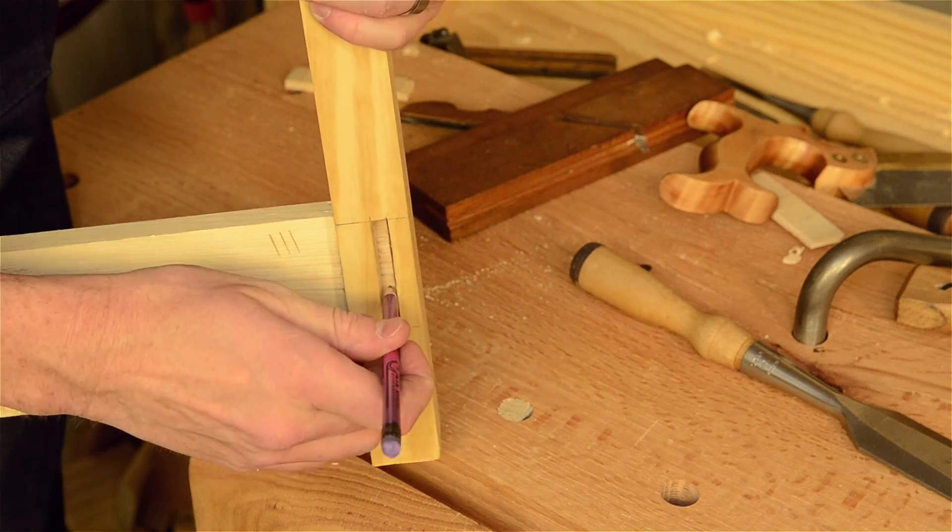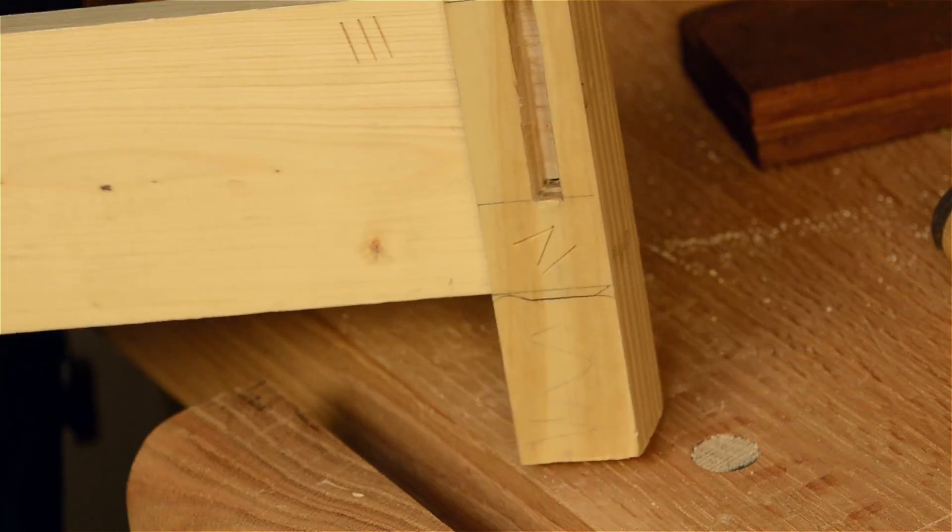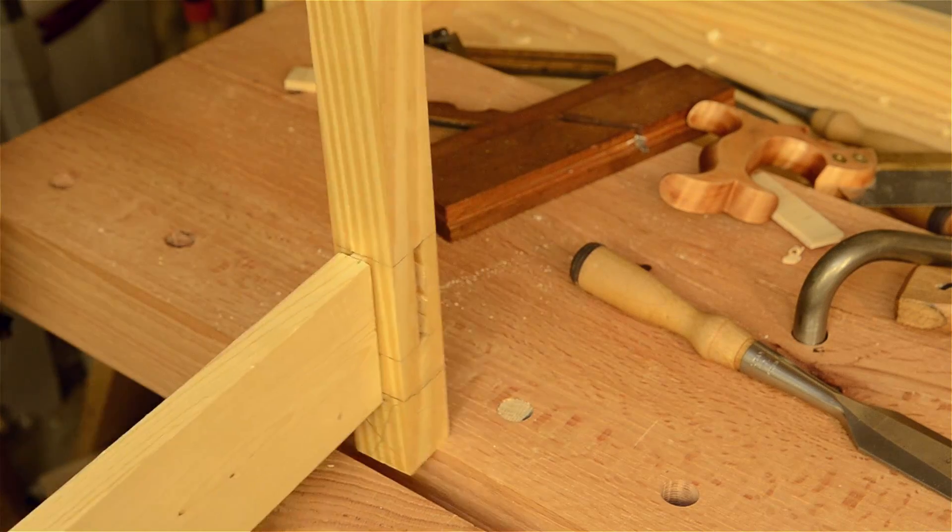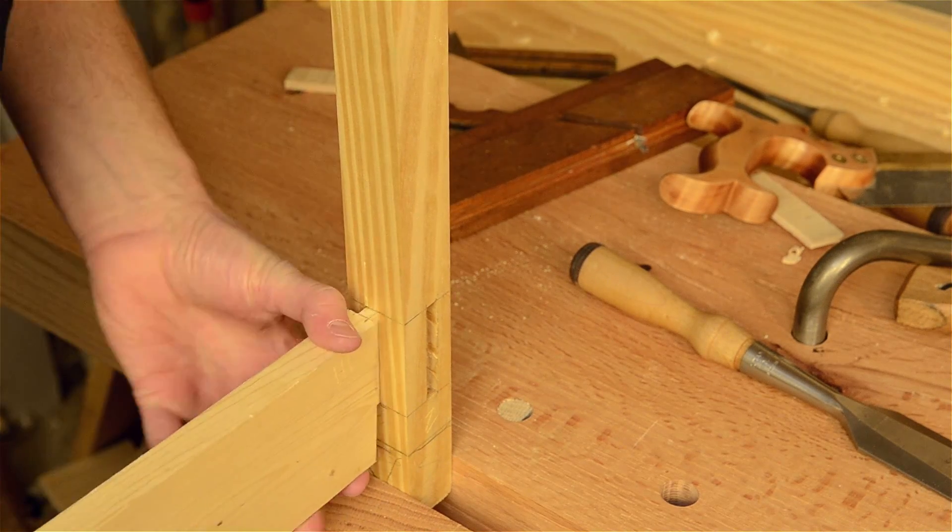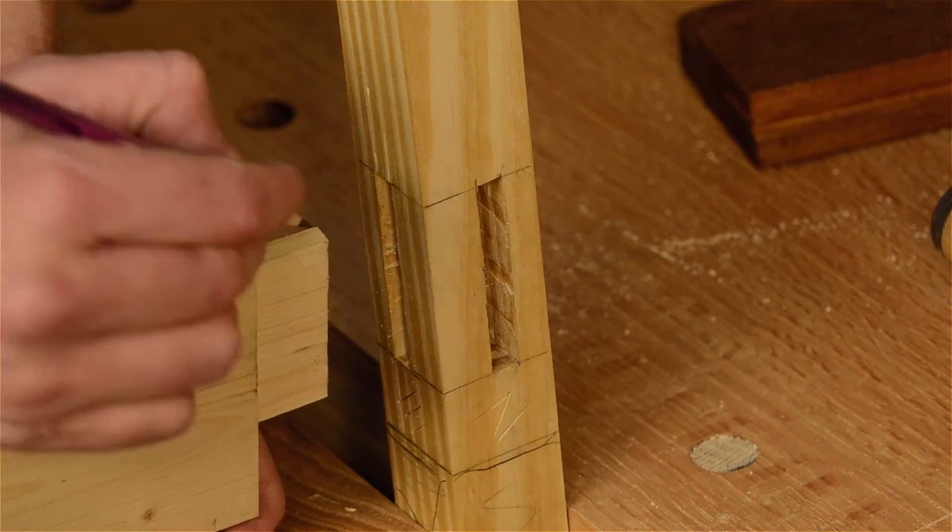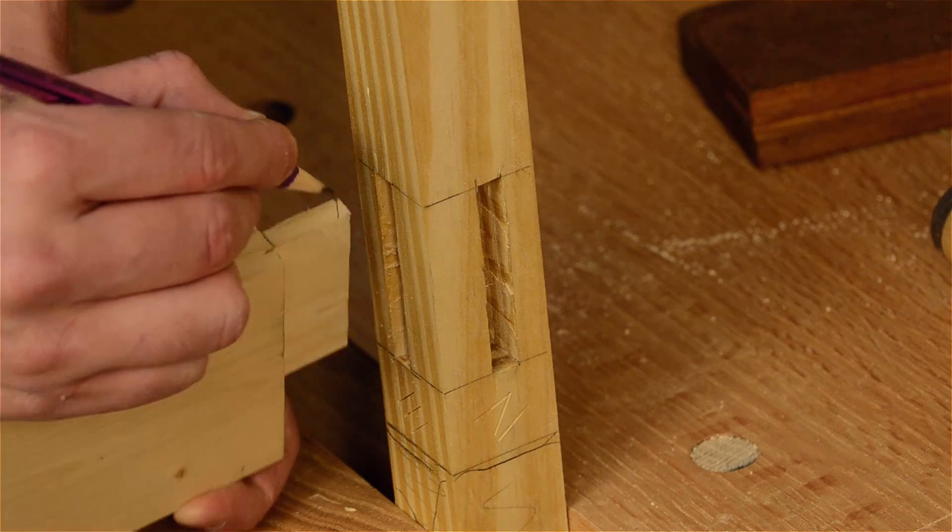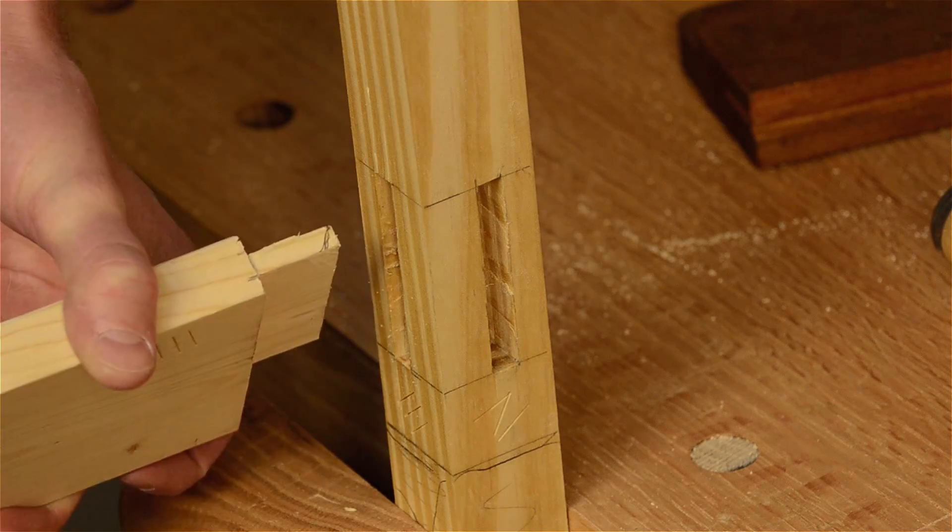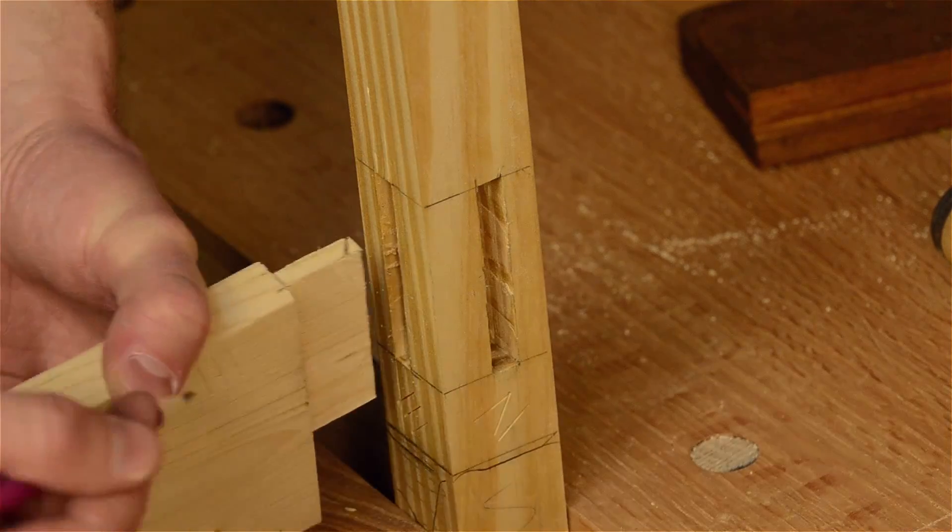You can see that tenon is in the way of the other tenon going in through. So you need to. Let me put this back here. So we need to take off a miter. And make sure you are marking this correctly. So that when the other one goes in there. They can fit in as a miter. Right. As I mentioned in the earlier video.